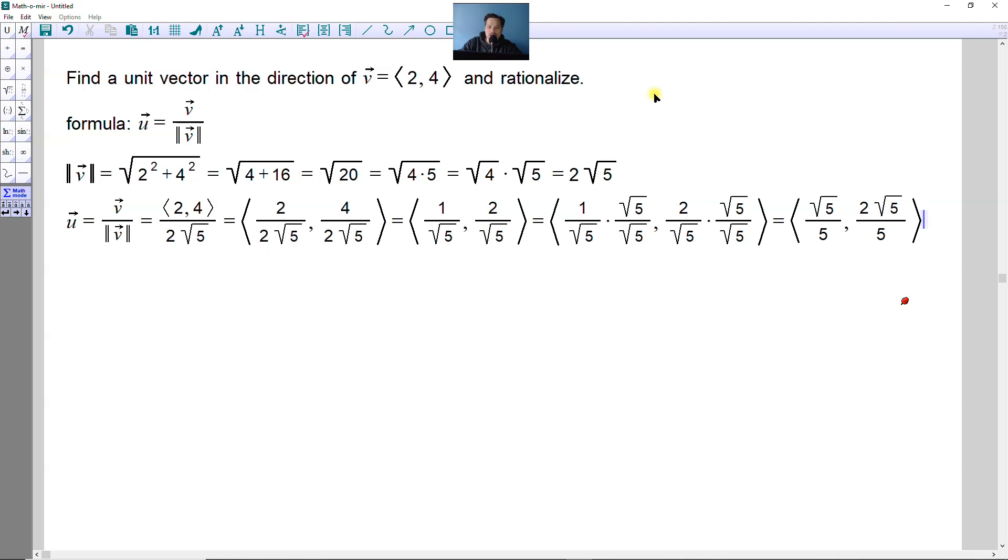As a reminder, on the side here, whenever you have this kind of quantity, so for example, imagine you have the square root of a times the square root of a. What this really means, using exponential notation, is a raised to the 1 half times a raised to the 1 half. And then by the basic laws of exponents, it's a raised to the 1 half plus 1 half.